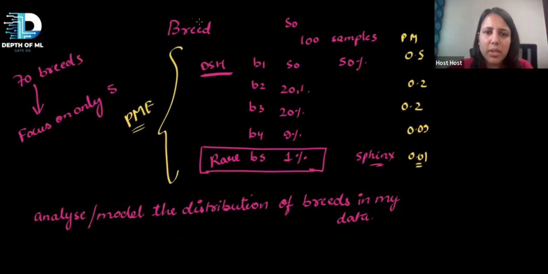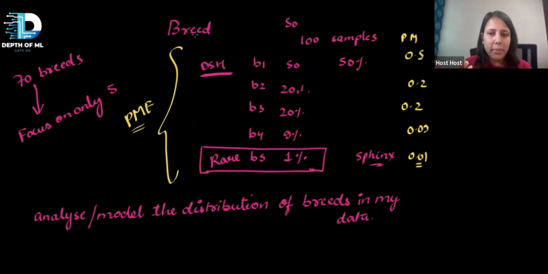Now, can you say something about breed? What is breed? Breed is a random what? Can I say breed is a random variable from which my data is coming? If this follows this data distribution, can I say breed is a random variable? I can assume breed to be a random variable, and the data that I am receiving is coming from the distribution of this breed random variable. Agreed? Yes. Correct? With this particular probability mass function.